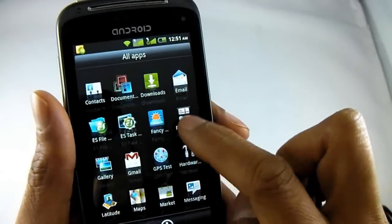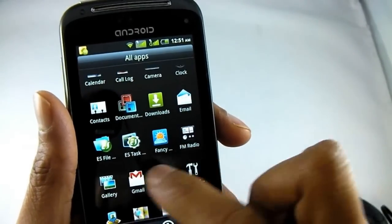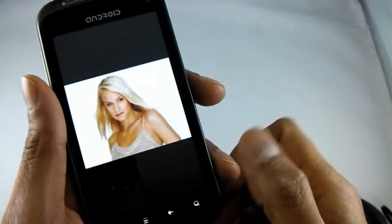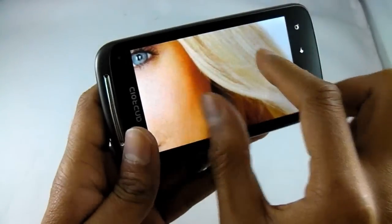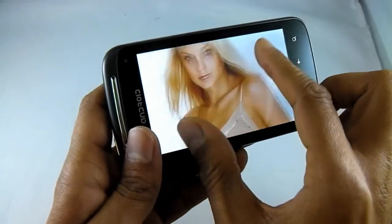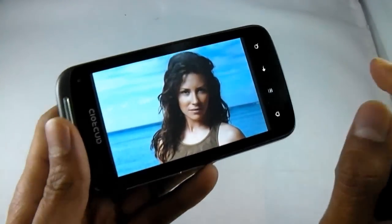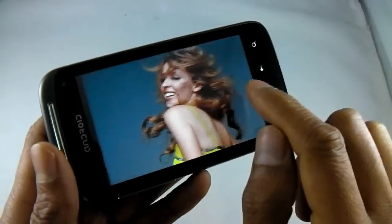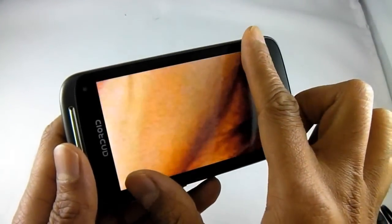Let me go to the gallery and again show you how wonderful this touch screen is. Let me show you how quickly I can zoom in and out — this is equally effective on websites as well. If you've got a website and want to zoom in quickly, you can just pinch out like that and pinch in to zoom out again. The phone is very responsive — it's got a great CPU, very fast, and coupled with the great screen it's not struggling with my fingers at all.